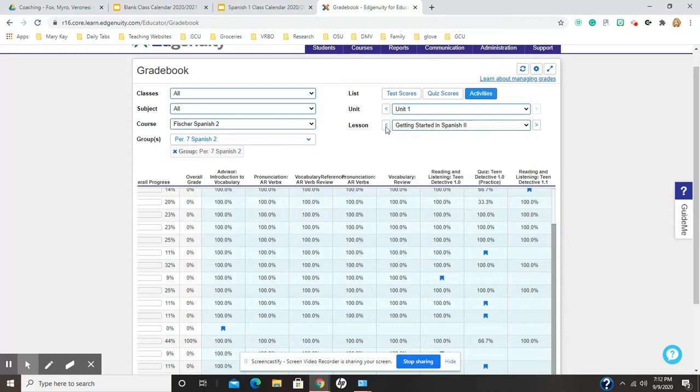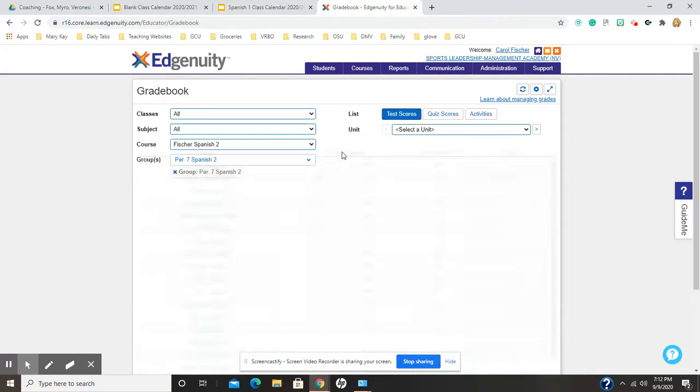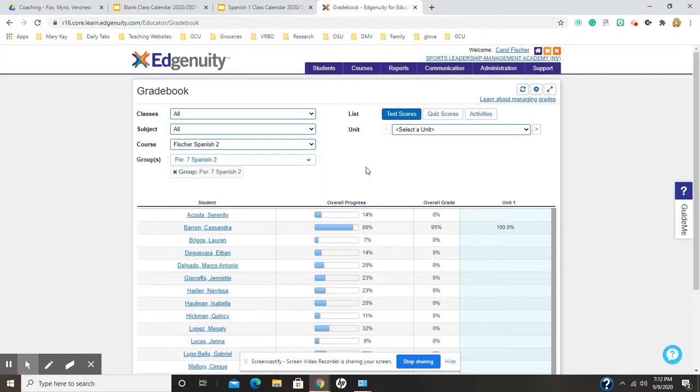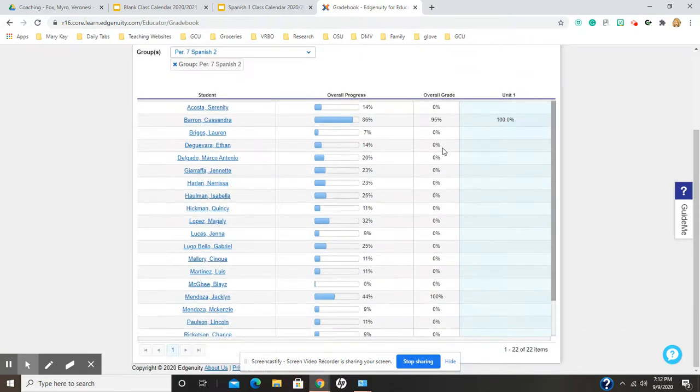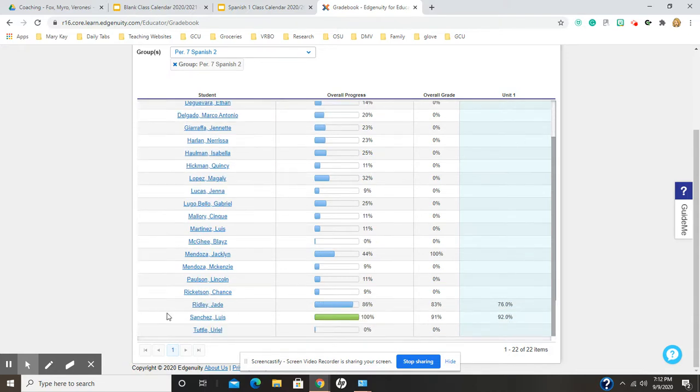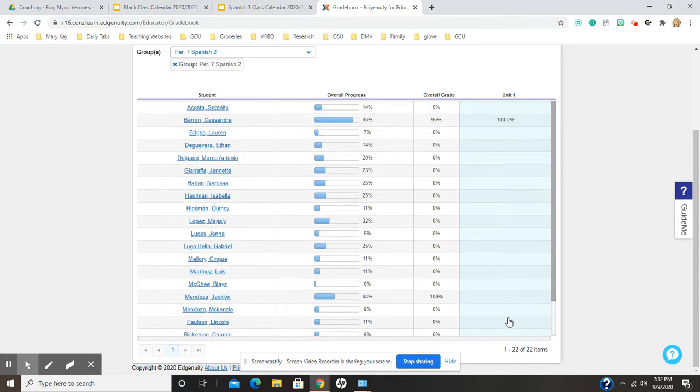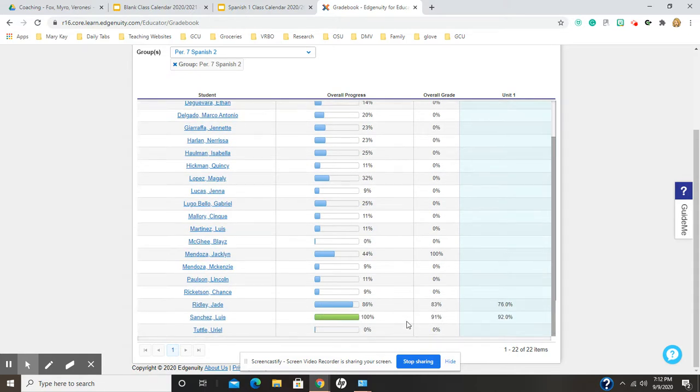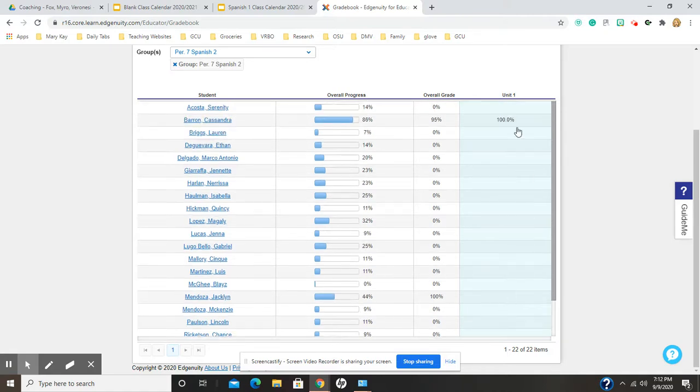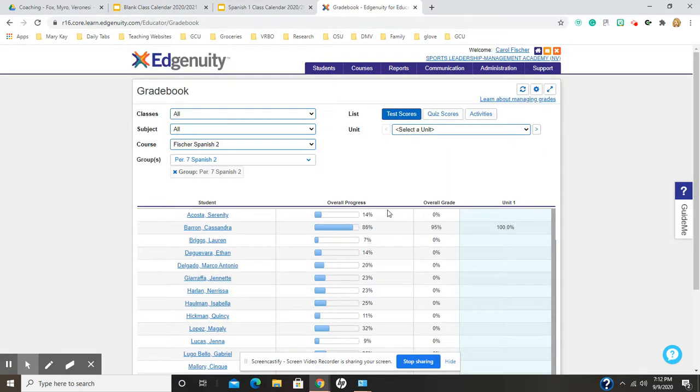Again, it's right up here. You go through here. This next spot is test scores. If you just want to see their test scores and go through it, you can see their overall progress on the tests, their overall grade, and then how they finished off the unit, that will give you their unit grade. He's obviously done, so there's his Unit 1 score percentage on the test, and this one is not finished yet because they still have a couple more to go.